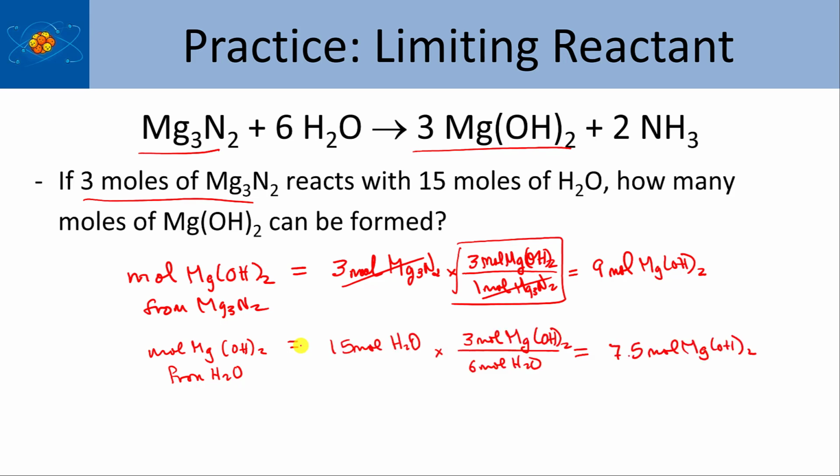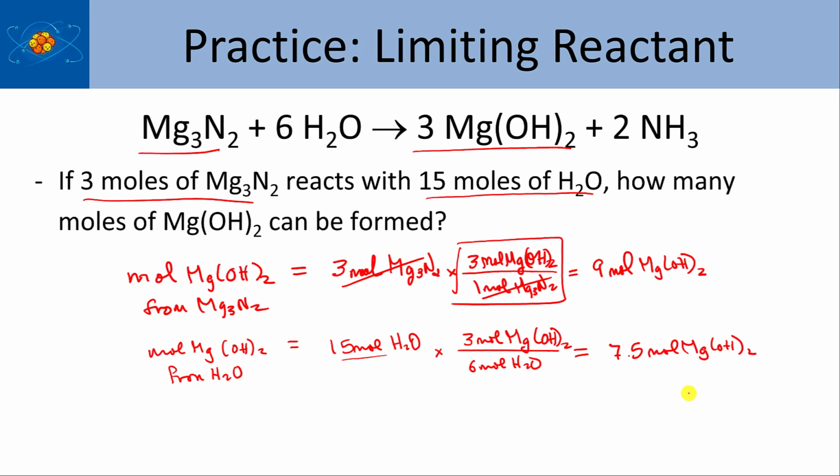Okay, so there is the answer. And I can get 7.5 moles, and I got that by looking for the moles of water that were given. So that's where I started the calculation over here. All right, and then I looked for my mole ratio. So there's 3 magnesium hydroxides for every 6 moles of water. So that's what I get here. So it's basically a factor of a half. So I end up with 7.5 moles of magnesium hydroxide.